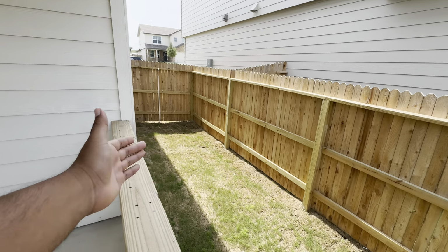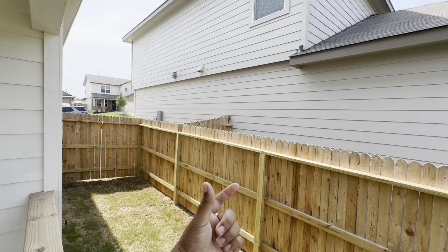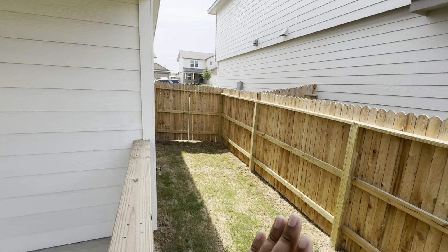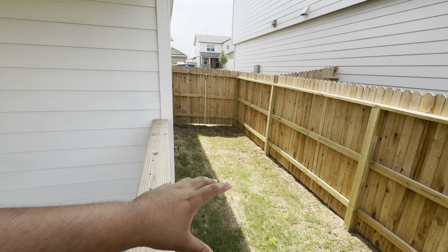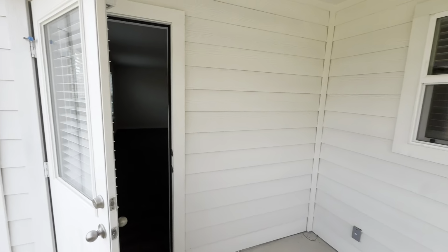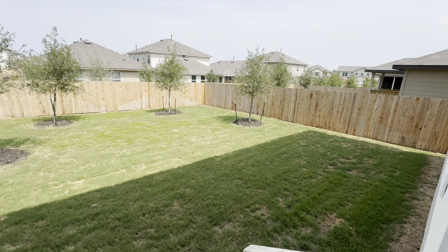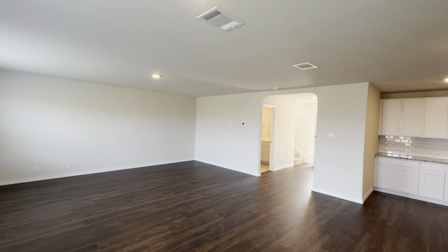Side yard, wider than 5 feet. As you can tell, Kim has the 5-foot side yard. I think on the other side it is wider, but here it's awesome to have it wider than the typical average 5-foot width side yard, because you can actually put a little storage home for all the stuff that would take up regular space in the garage. So yeah, really, really big backyard. 4 trees. That is super nice.